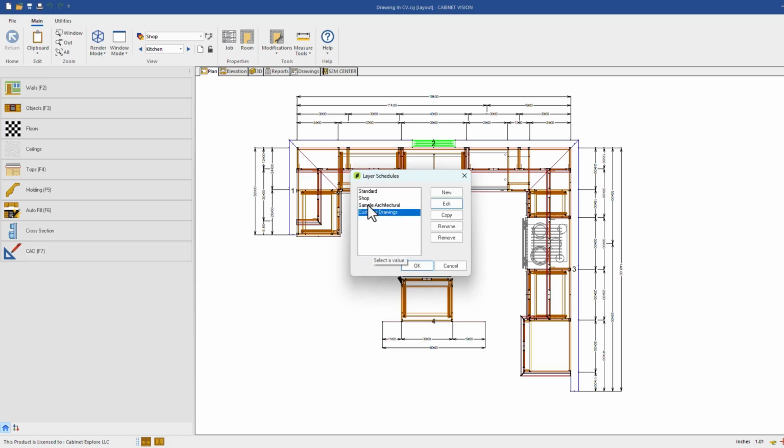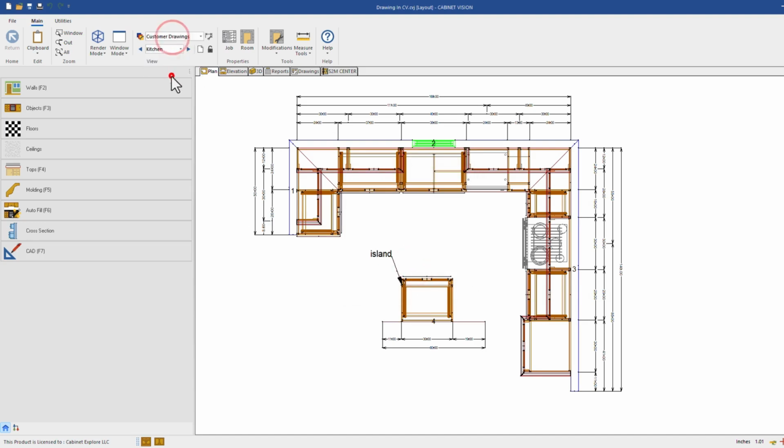And so layers, you can ultimately set up layers depending on the task that you're doing, because there'll be sometimes when you want to see all the lines and you want to focus on certain details. And so as you get deeper and deeper into this, you might have 3 or 4 layers that you switch through depending on what kind of task you're working on in the job. So here I'm going to focus on customer drawings. So we click OK, and then let's switch to that layer.